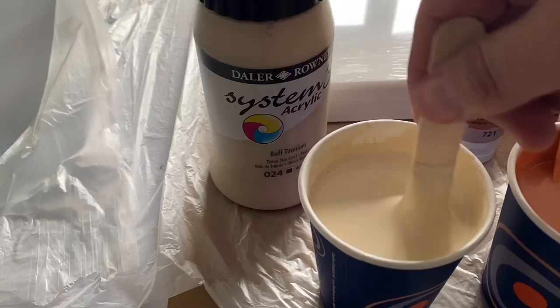Hi everyone, today I'm doing a commission piece very similar to the piece I did with the ring pour technique, then wrecking that and designing something unique using a marble. So there's going to be some marbles today, some tilting that might go off camera, and it's going to be fun. This is a commission piece and the color palette I'm using is browns and coppers — like a buff titanium color — just to get that contrast within the rings as I do that technique.